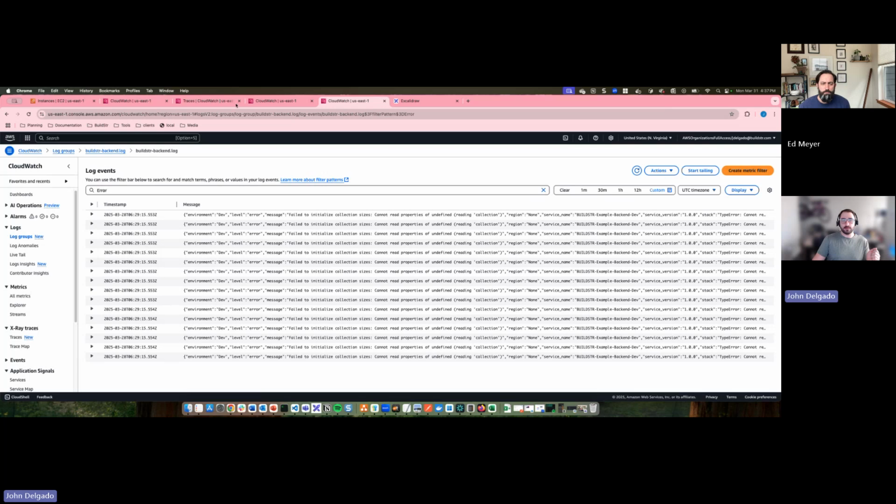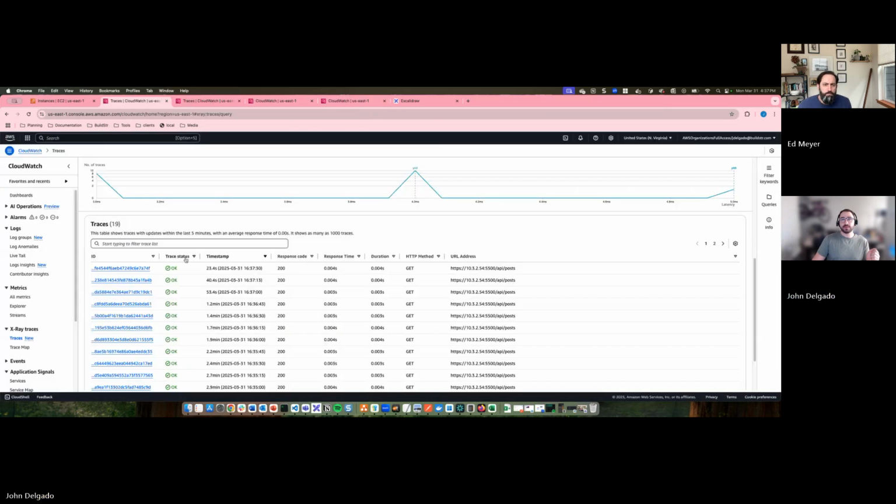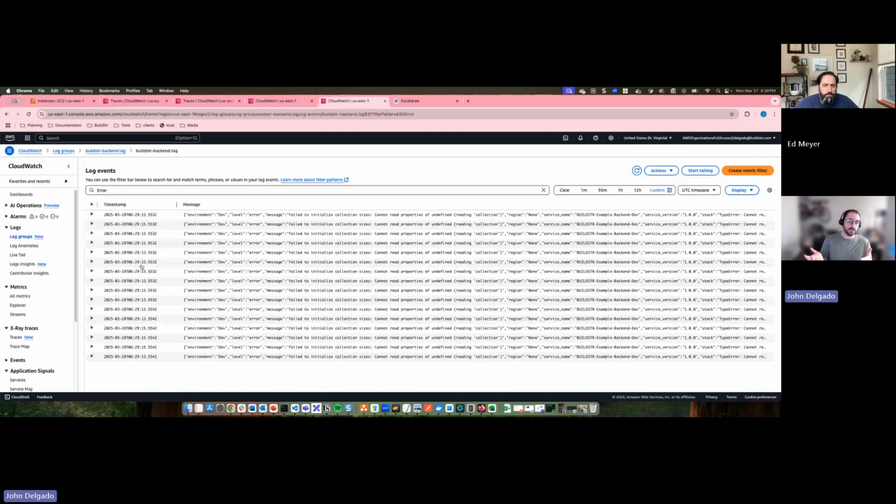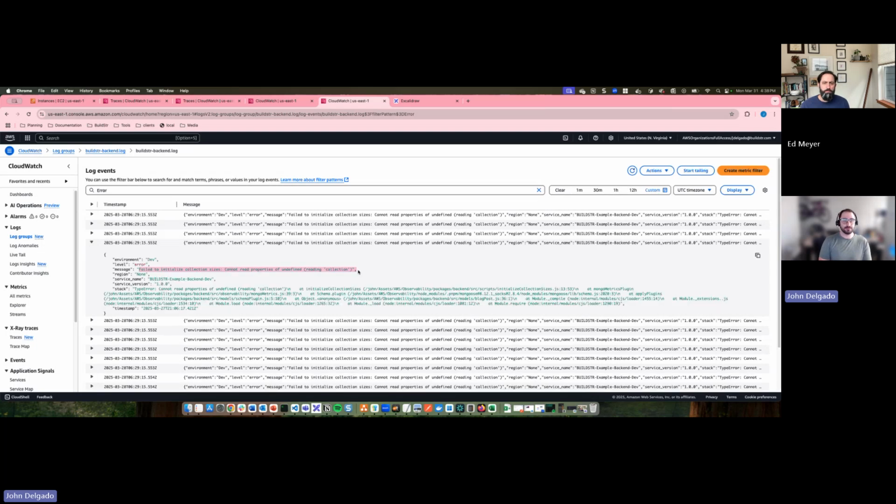So if you were seeing the 400 responses in your traces, but you weren't able to see them in your logs, that's where you would go, okay, I should see them in my logs. You would go add code to your application. In my case, I have a custom logger, but if you might have output being read into a console or something of that nature, you would add a print line saying error message and then format it in a way that makes sense for you so you understand the error, where it's coming from, how do you debug and troubleshoot that, and or create additional testing before you deploy to your production environment.